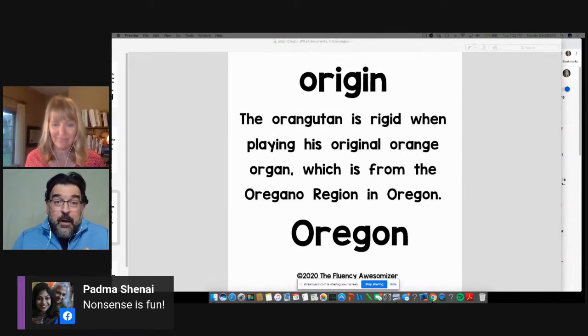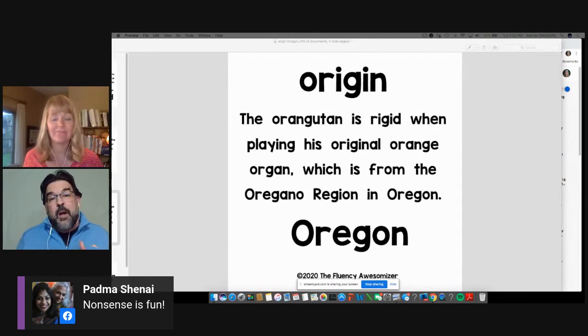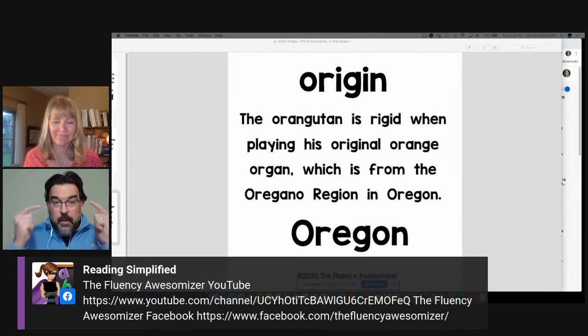The G, you have to recall that G has two sounds, and depending on the letter that comes after it, that dictates if it's a hard or a soft G. This has all been taught at this point, right? I'm talking about second to sixth grade and beyond. At least by third grade, you should have covered that G has two sounds. So I'm forcing the reader to patiently reflect which G should I use in this situation.